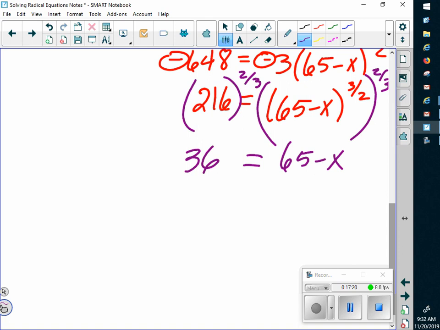You can do the cube root of 216 on your calculator and then square that. Or you can do on your calculator 216 raised to the, and then do your fraction. You can do it that way. How do you cube, like raised to the 3rd power? Or cube root? To cube root, you go to the math key. Do you see the math key on the far left? Oh, okay. And there's one of those that says this.